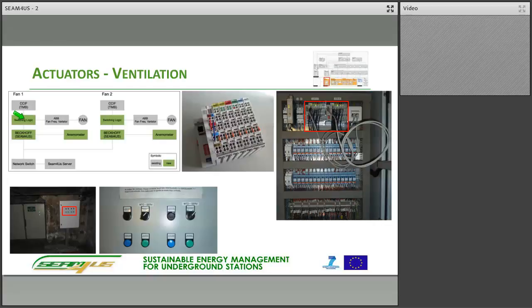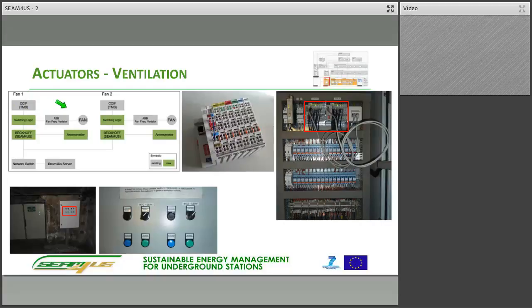It was set up in a way that if the switching logic didn't get any signal from SeamForUs, then it took CSA. So it was made sure that if SeamForUs is down or not working for some reason, then the normal default mode by CSA was set. And I mean, this was a mode that was tested for several years.